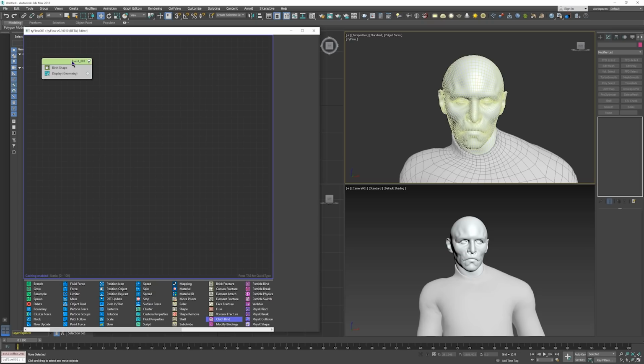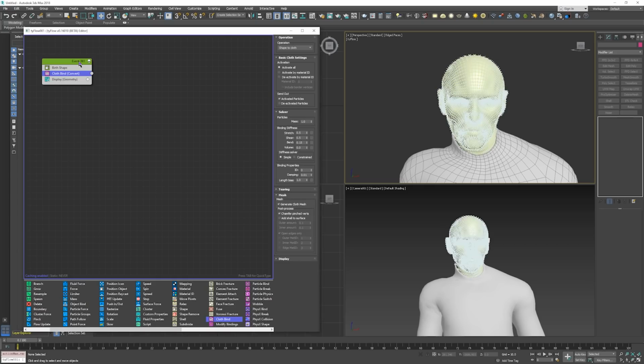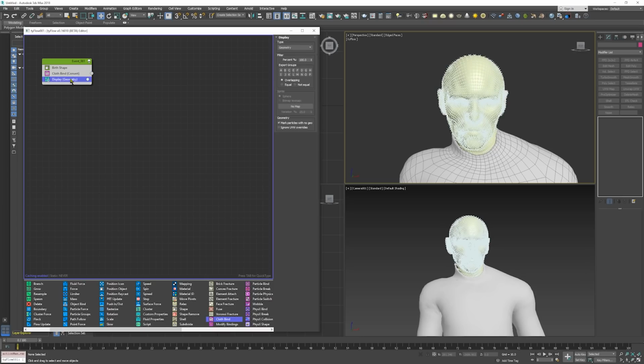I'm going to be lazy about this though. I'm going to make sure you don't have any nodes selected. I'm just going to click the top event here so you can see that there. I'm just going to do cloth bind, hit enter, and it drops it in. If you were to do it with one of these selected, it'll actually replace it. I wish there was a key to kind of deselect things on the fly. I don't really like how it replaces stuff in general. I'd prefer just to hit delete and tab or whatever if I needed to.